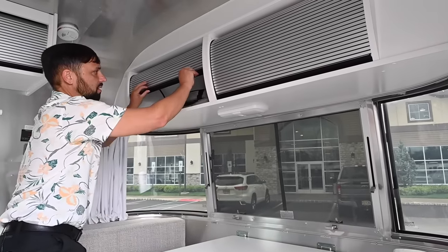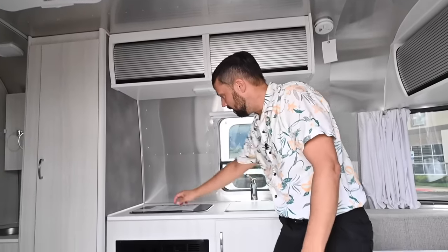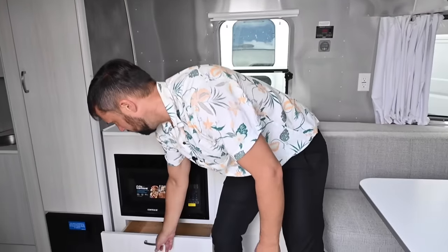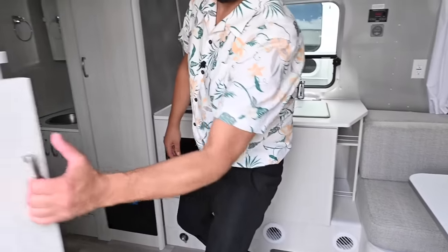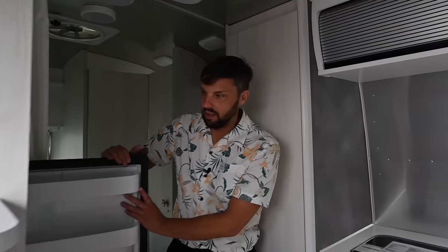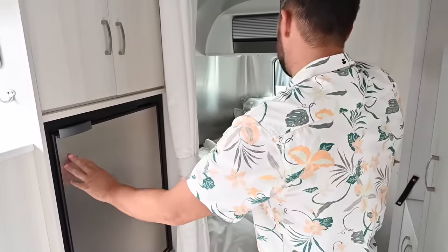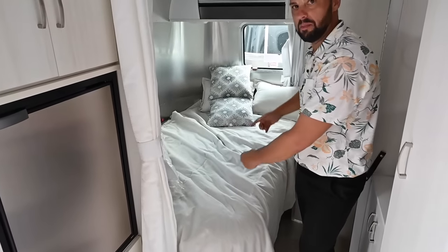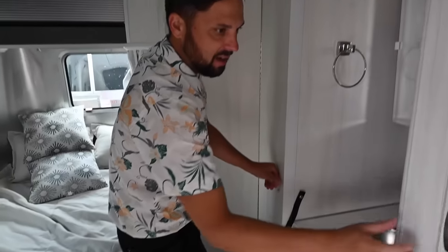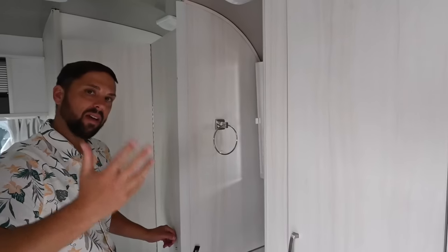You've got tambour door-type sliders for your cabinets, a MaxFan, sink, two-burner gas cooktop, regular microwave, storage below, a drawer, little pantry, and a dry-erase board. Refrigerator with freezer — smaller, since this is a lighter-weight trailer. Corner double bed at 48 by 76 inches. Another MaxFan in the bedroom, a little sink vanity area, and a wardrobe. The Bambi is a lighter-weight, more value-oriented trailer — it has central air instead of ducted air. With ducted air you get a little more headroom and it's quieter — that's called QuietStream.